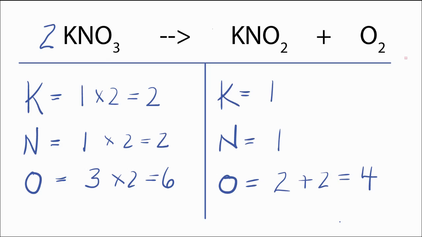So at this point, everything's an even number. So if I put a two in front of the potassium here, that's just one times two, that gives me two of those. So the potassiums are balanced. Two times the nitrogen here, so two times the one. I have two nitrogens. Those are balanced.